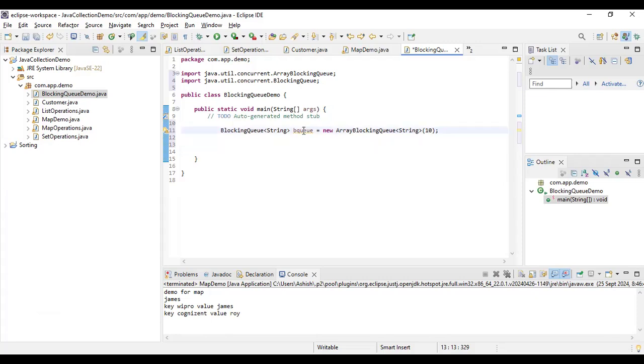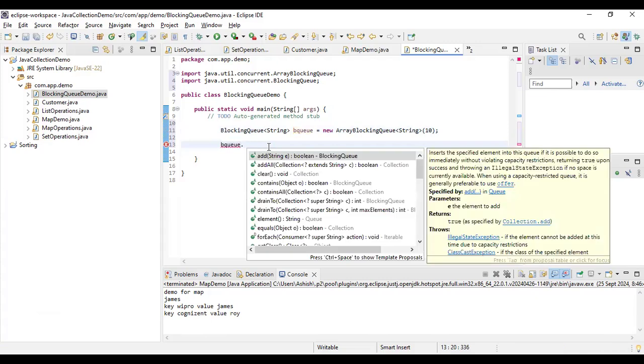If you want to add, we have two operations: add, and also an operation for put. It inserts the specific element into the queue if it is possible to do so immediately without violating any capacity restriction, returning true upon success, otherwise throwing an IllegalStateException if no space is currently available. So if there is no space, it will throw an IllegalStateException.